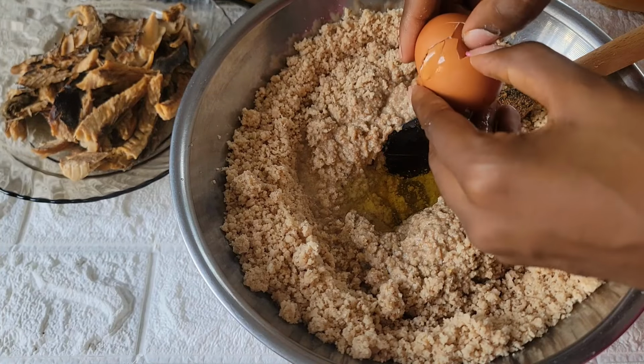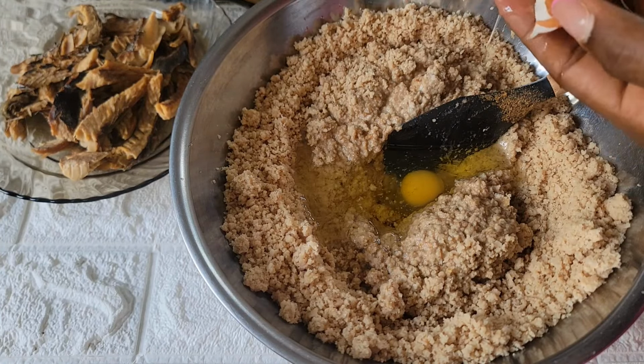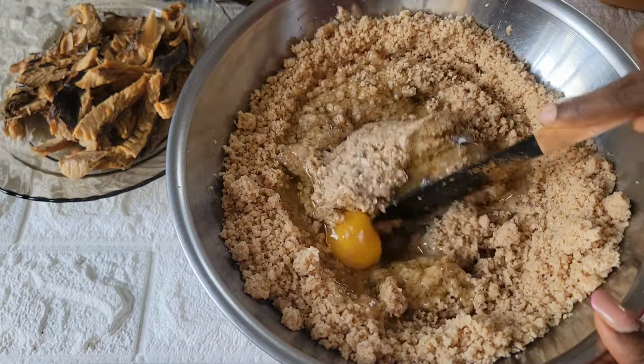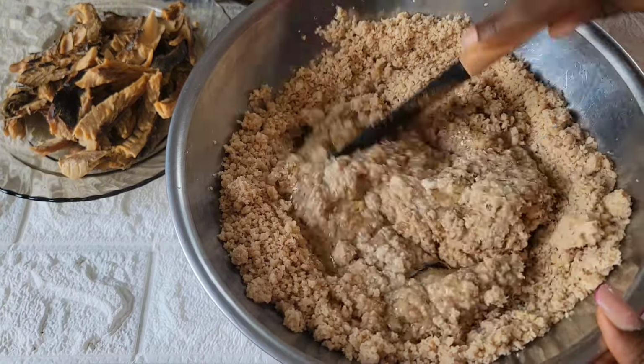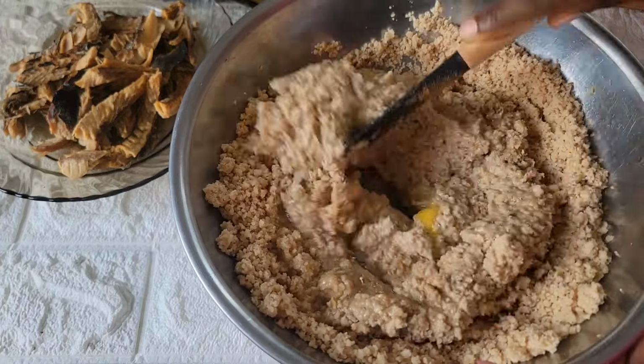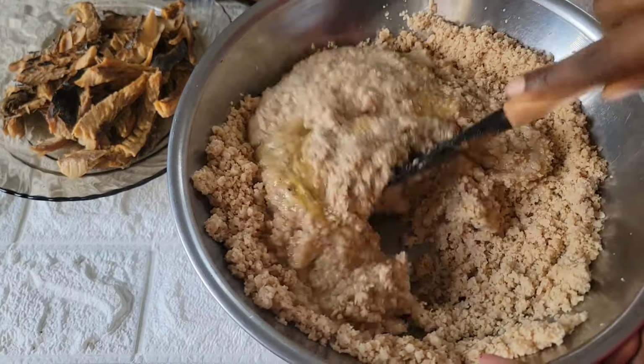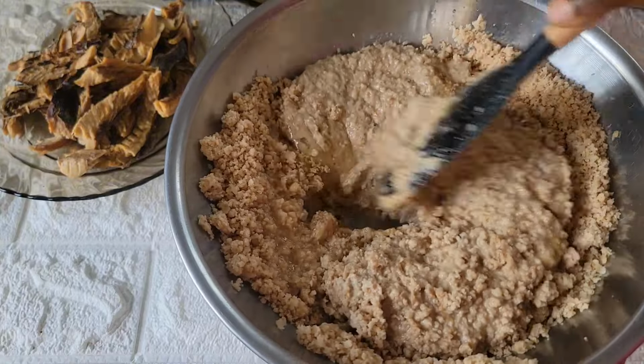So I go ahead to add my oil. I add my egg. I could use 2 eggs, but the egg I had left at home, I wanted to use it for my banana bread. So I had to use just 1. I was going to make banana bread and I wasn't ready to go to the market or to any store to buy eggs.